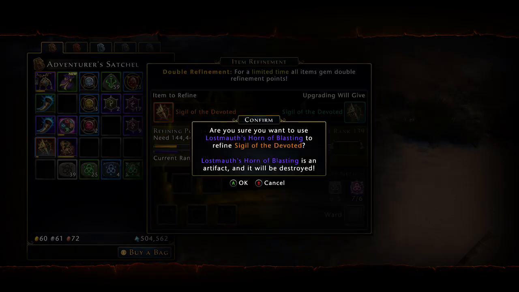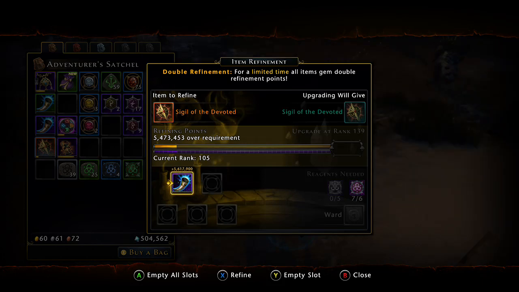So I'll dump my Lostmouth Horn of Blasting, that is almost to legendary status, into it. You'll see it's worth 5,617,900 refinement points, and it might crit, which should put me at enough for the mythic, maybe a touch over, maybe a touch less. Let's go ahead and find out.